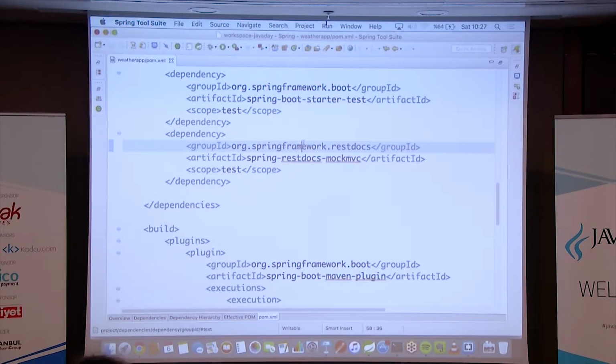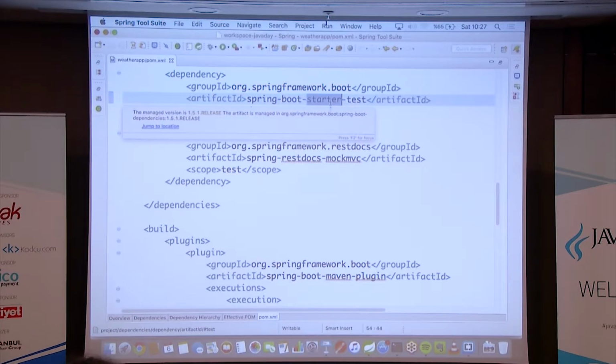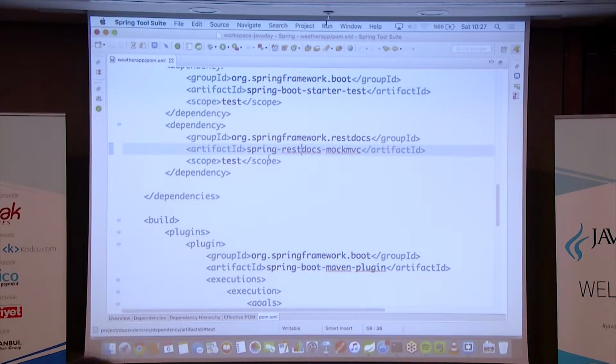Test-driven development is important. I personally started doing it 2 months ago in my own work, and I really liked it. I strongly suggest you also to have a look at it, because I did not understand what it used to mean. Now I have a better understanding, and I really get benefit out of it. Test-driven development and pair programming practices are good things, and Spring Boot also supports these things. REST docs will generate our API documentation automatically.